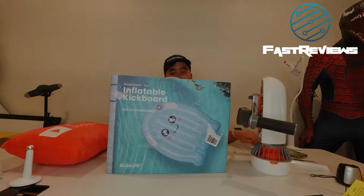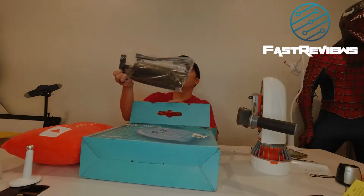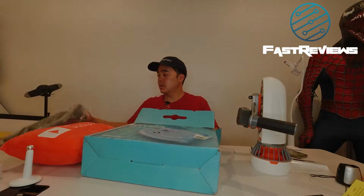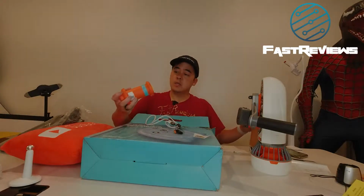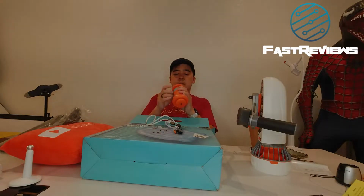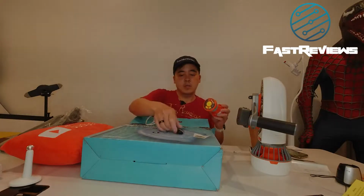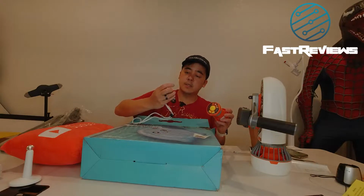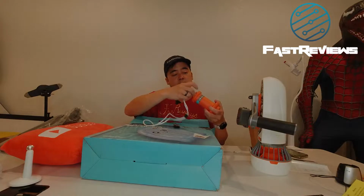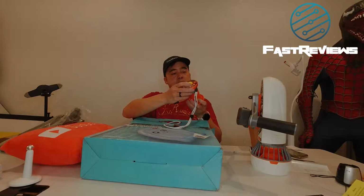Okay, we've got a seal here. So, it comes with an inflatable pump, which is nice. It also comes with another controller. This is a controller that has a link and power button, similar to the other one. Pretty cool. It's fully charged right now, and you can, of course, charge it utilizing the USB charging cable. And it has a magnetic attachment that goes right here, and it'll stop when it falls off, I guess. So kind of cool.